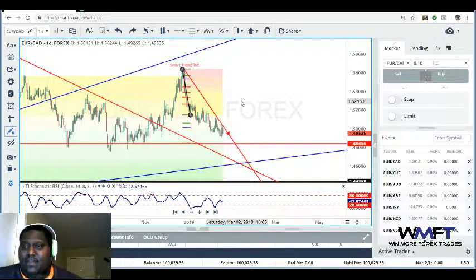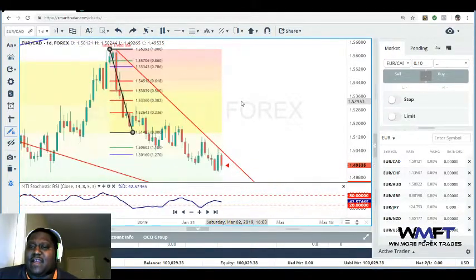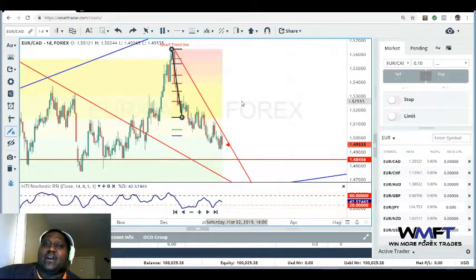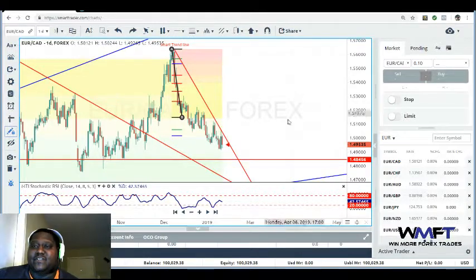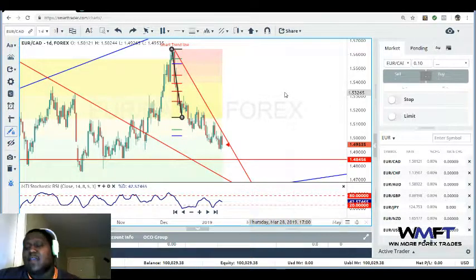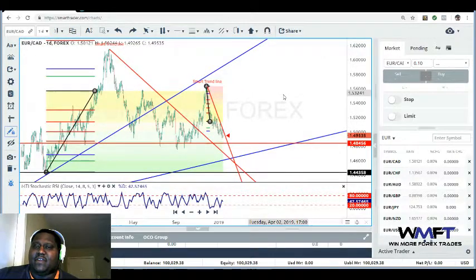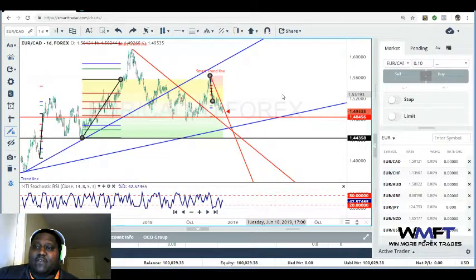Now this could be a good price point. It'll depend on the entry strategy on the 1 hour time frame, but that's what we use our 1 hour time frame for. The 1 hour time frame is specifically for entry strategies. Now we still do all the analysis just like on every other time frame, but the 1 hour time frame is specifically for the entry strategy. So we don't have a crown formation because this A hasn't been taken out, but we do have a trend line that has been broken.